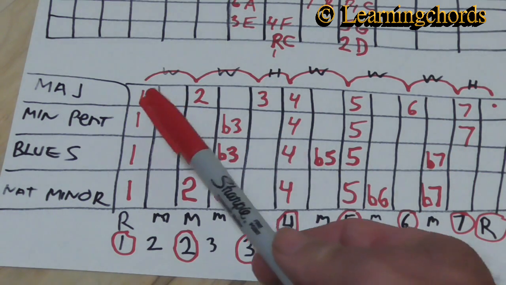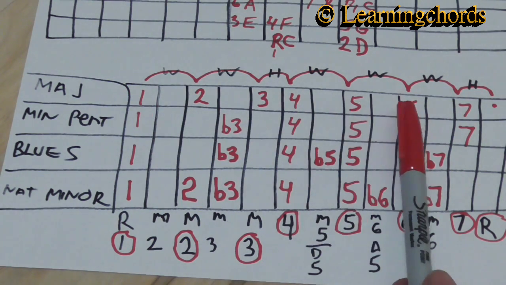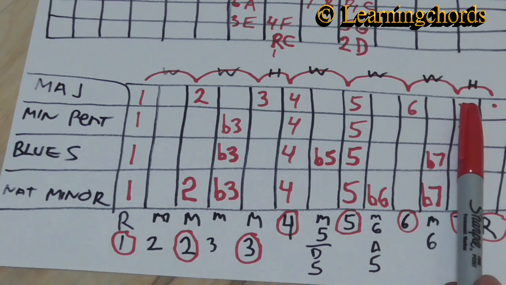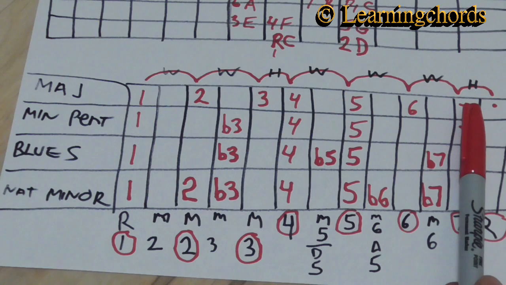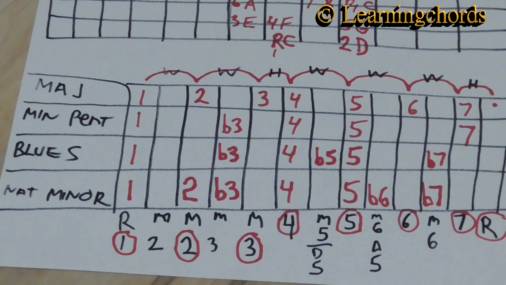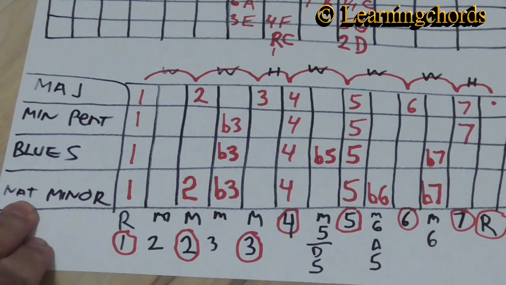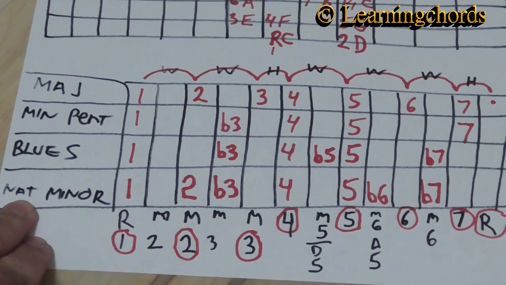So let's look at what we have here. The major scale is 1, 2, 3, 4, 5, 6, 7. We're playing all 7 notes in the major scale. So if you were in the key of C, that would be C, D, E, F, G, A, B, C. If you were in the key of G, then you would be G, A. Well, you know that you like your whole half, whole half, and your major and your minors. If that doesn't make sense, again, that's okay, because now we're going to go over, remember this, 1, 2, 3, 4, 5, 6, 7. And now we're going to go over to the chart, which is really the fretboard.